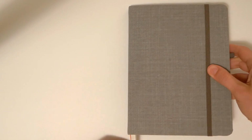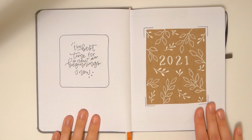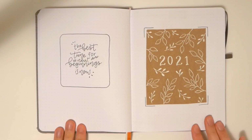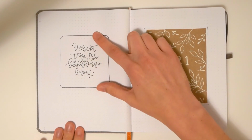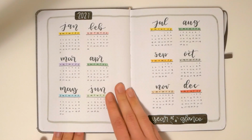So here is the journal. Like I said, great quality. It's got a gray linen cover, an elastic, a pen loop, and 2 bookmarks. So this journal is for all of 2021, and she requested some craft paper for these beginning pages. So I just made a simple heading for 2021 and then a little quote: "The best time for new beginnings is now." Just nice and simple.